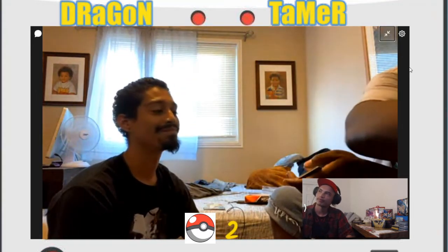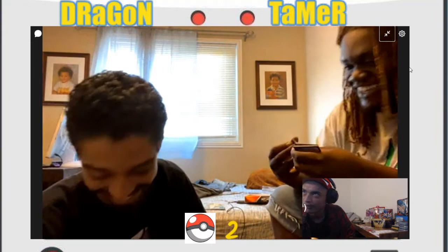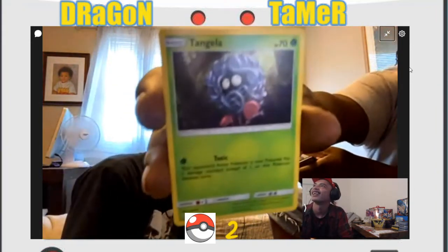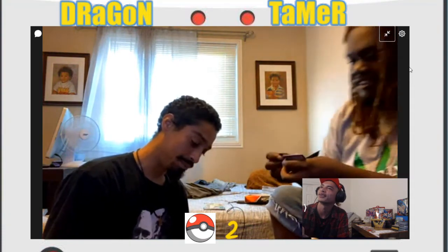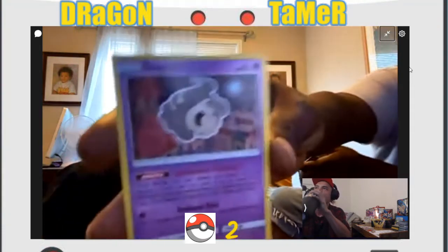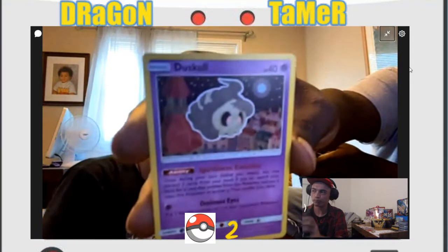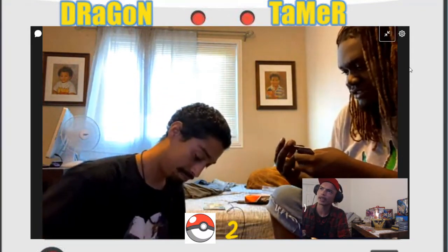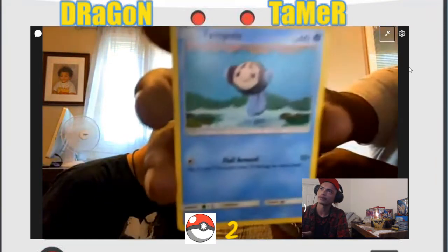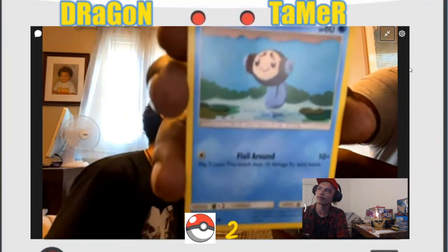Flabébé. Tangela. Another Tangela, different artwork than the Tangela just pulled. Duskull. A Duskull. Nice. I'm feeling some luck coming your guys' way.